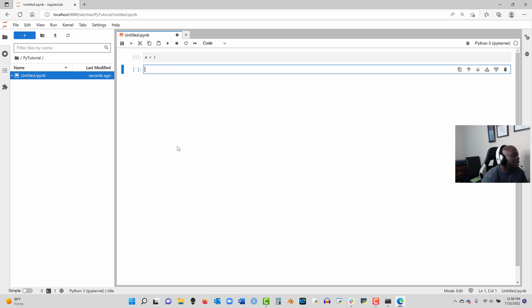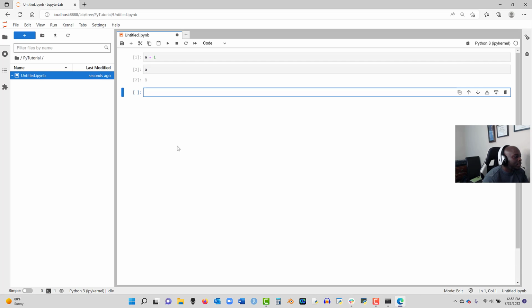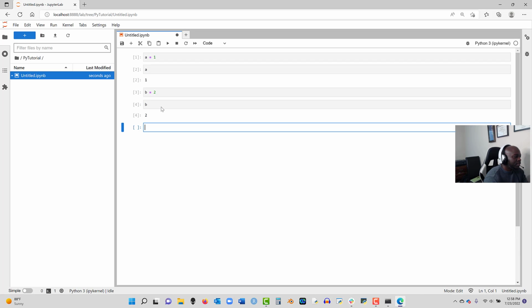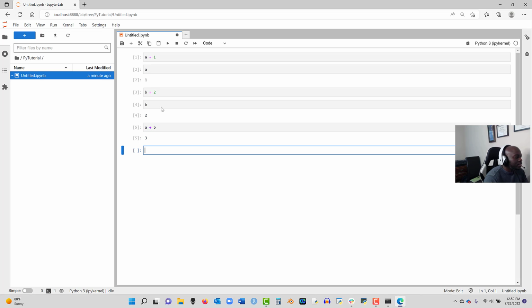All right, so if I were to just say a, Shift Enter, you see that it printed out that 1 was stored, right? So if I want to say b is equal to 2, Shift Enter, and then b, Shift Enter, it does 2. So I can say a plus b, Shift Enter, should be 3, right? So we've executed 5 lines of code. Each of these grayed outlines represents where I enter code in, and where it's white is where it gave me an output.